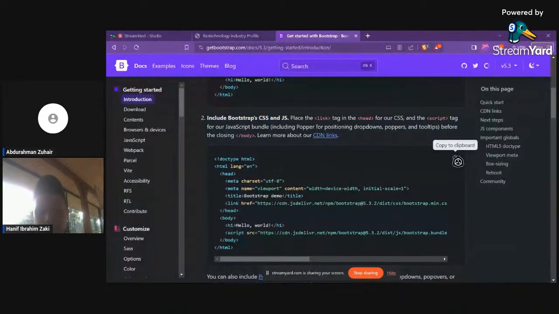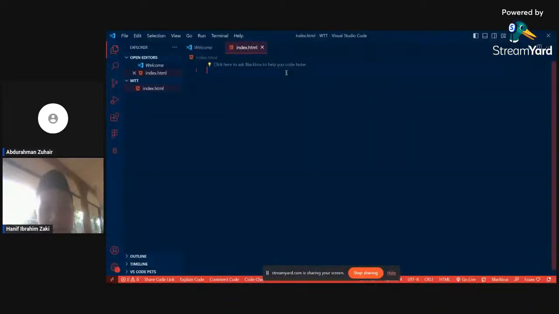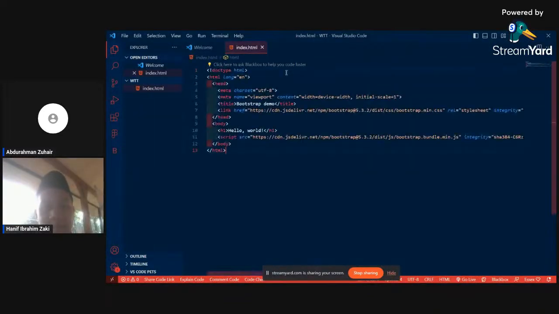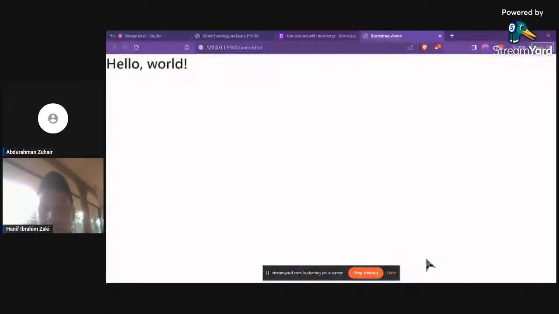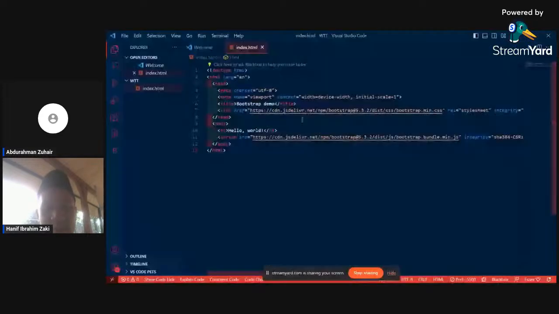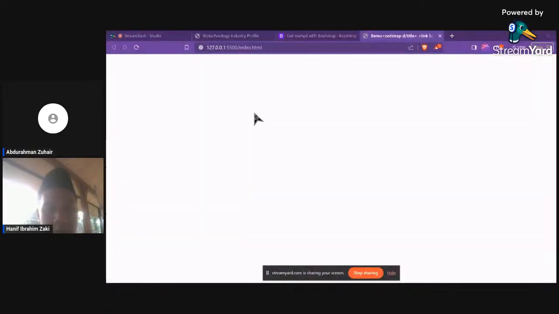We'll click this, and we go back to Visual Studio Code and paste it. Now we have the Bootstrap demo, as we typed here. So this is the blank file.